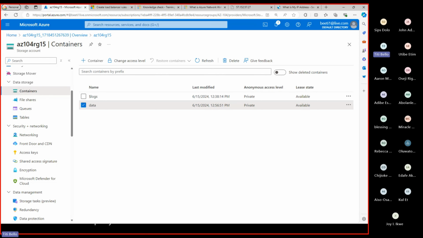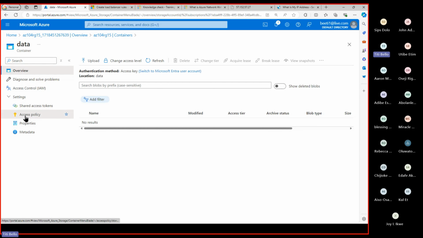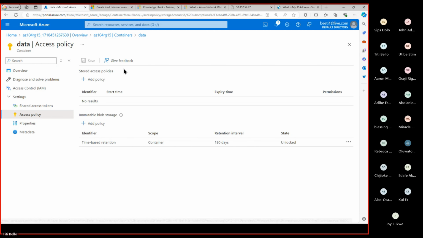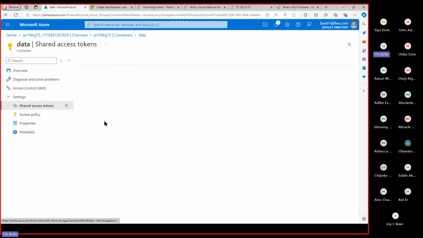Let's see what else can we do here. Okay, the access policy we created is going to show up here as well. Yes, this is here. So now, how do we get access to this storage that we have just created? You see this shared access token.